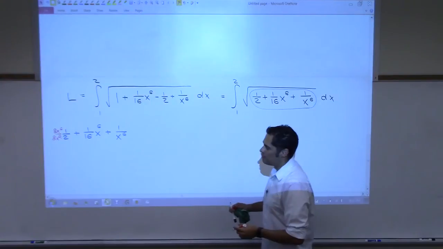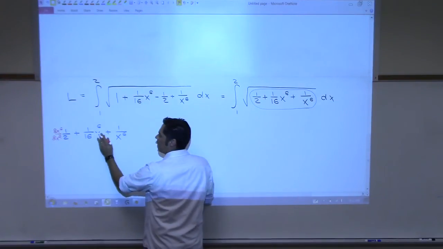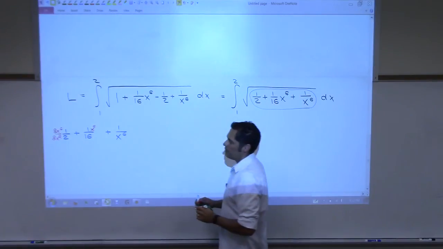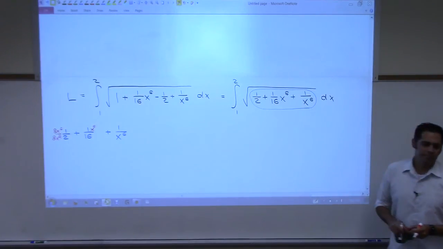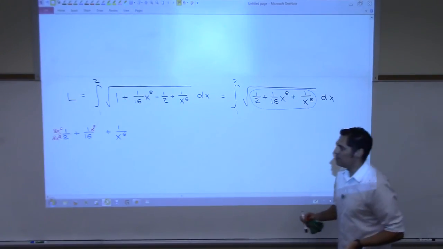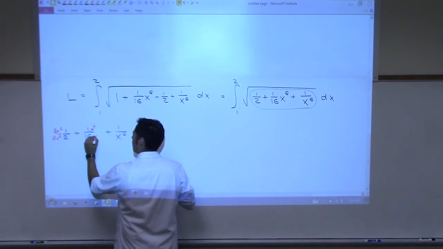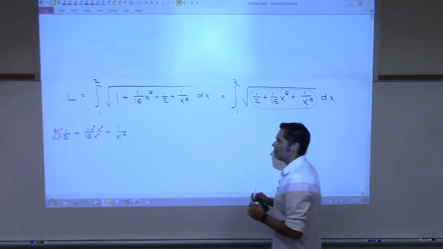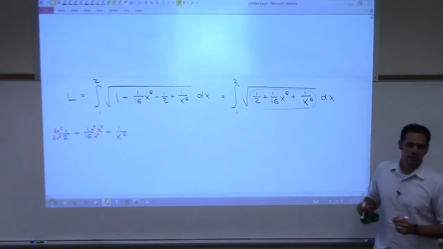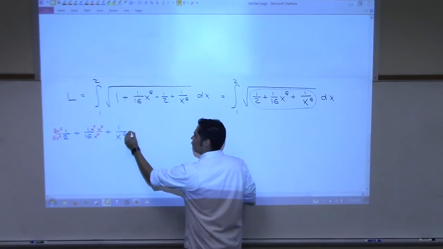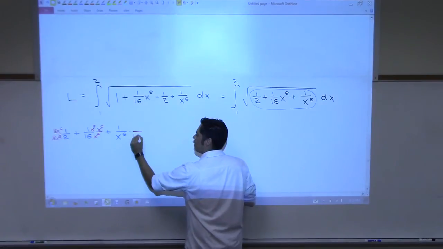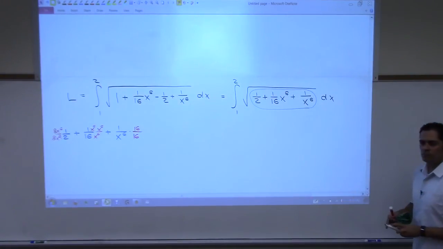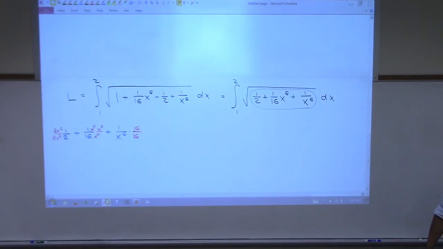How about this next one? And be careful, because this x to the 6th is actually up top, isn't it? So what would I need down there? X to the 6th on the bottom and the top. Do y'all see what I'm doing? How about the last one? 16, 16. Okay? Y'all see what I did?